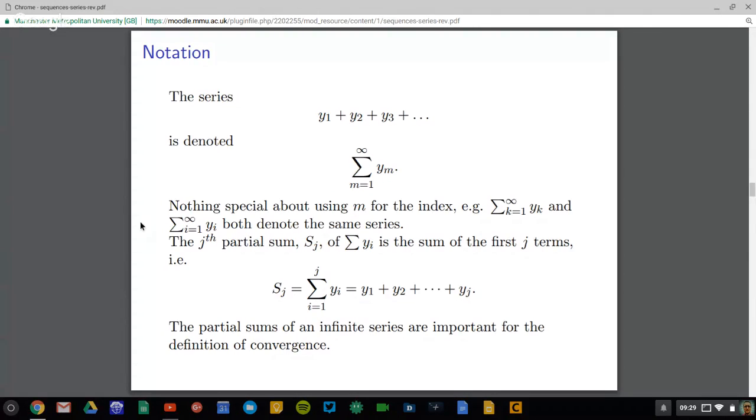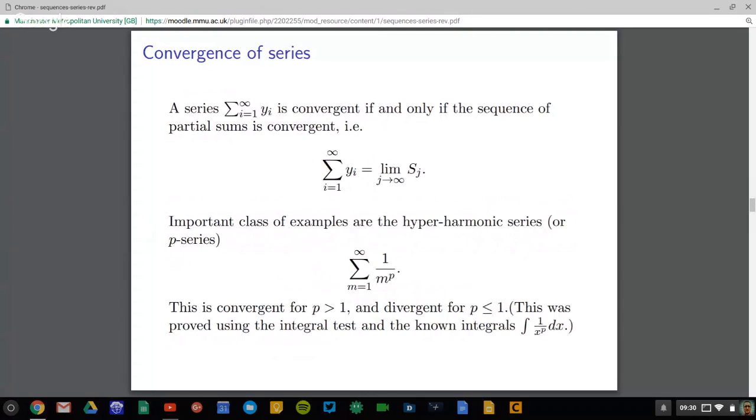Well, there is. And we do it using the concepts we already have of convergence of sequences. So we do it via this device called the partial sum. The partial sum of a series is just when you stop the addition at some point. So Sj is adding up all the yi's from i equals 1, not to infinity, but to this value j. So Sj would be y1 plus y2 all the way up as far as yj, whatever j happens to be. That's called the partial sum. And it's via these that we define the infinite sum.